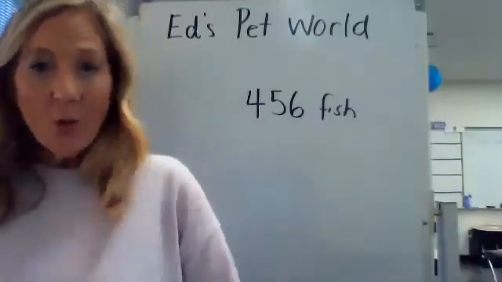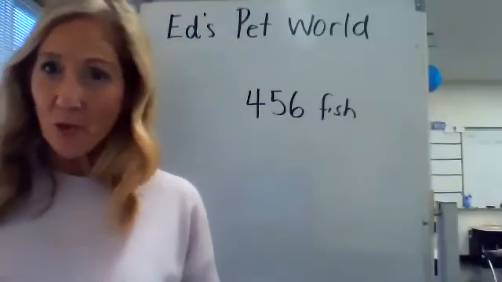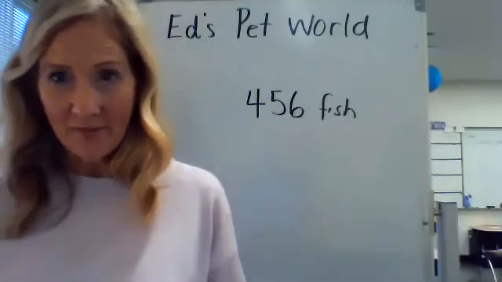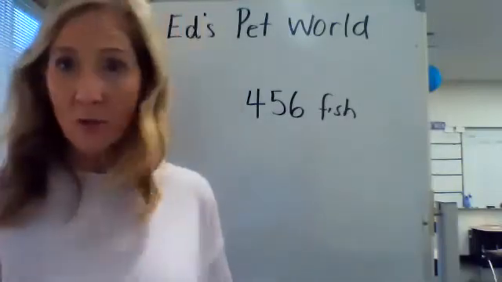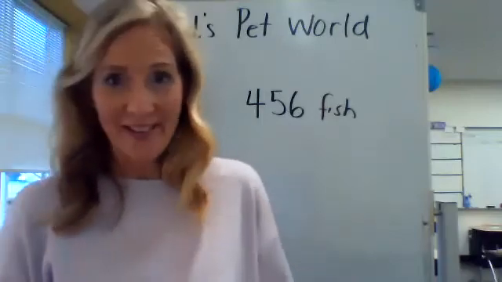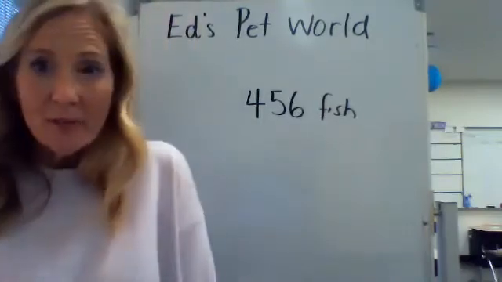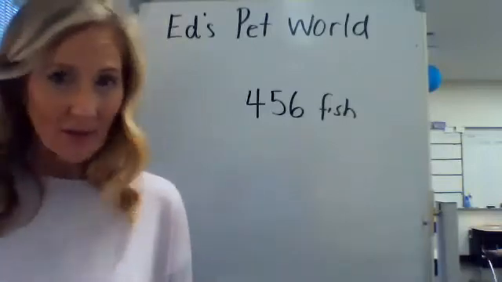Hi, fifth graders. We're going to be using some examples from Ed's Pet World today to learn about division. Ed's Pet World is a pet store in Homewood, and it is a crazy wild place. If you've never been, you need to check it out. But we're going to use some situations. They're getting animals delivered all the time.